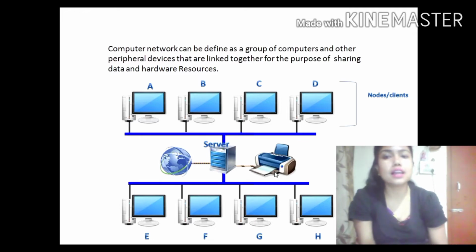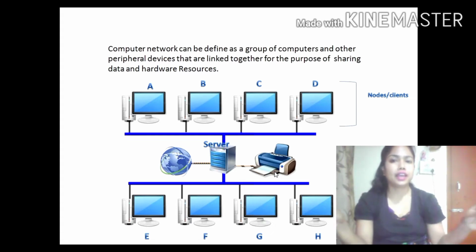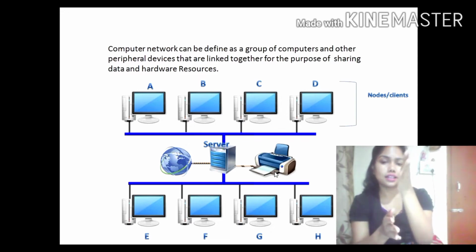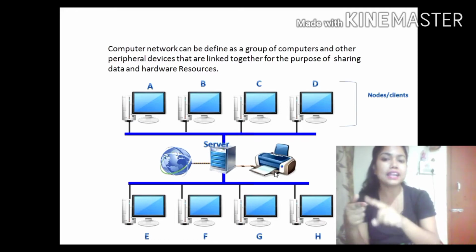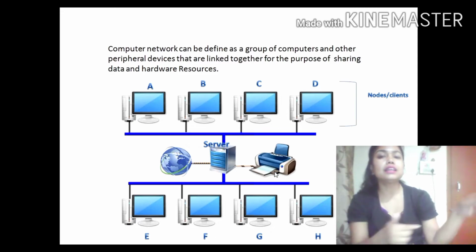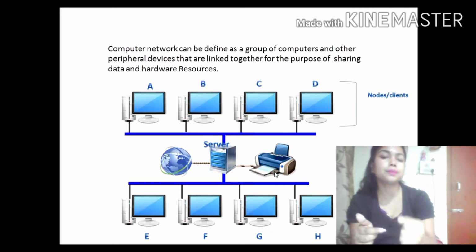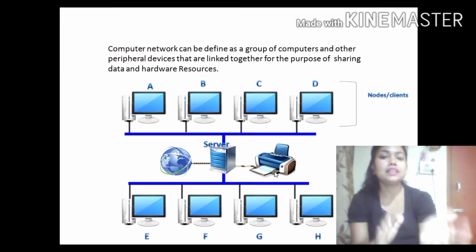Fine. Suppose I'll give you an example. Suppose first of all computer C gives a printing instruction, command, then suppose E, and then suppose A. Now the server will make a queue and it will make the instructions stand in a line. So first C will be standing, then E, then A, and accordingly one by one the printer will execute the commands. First the printer will give the printout of computer C, then E, then A. Means the printer will serve on a first come first serve basis.